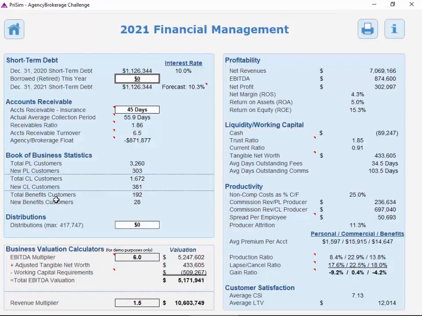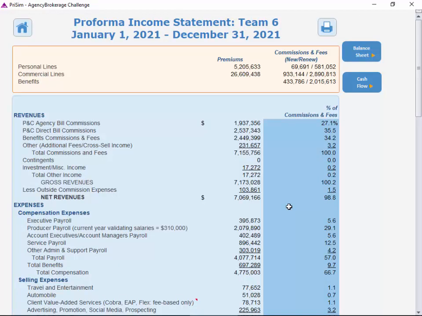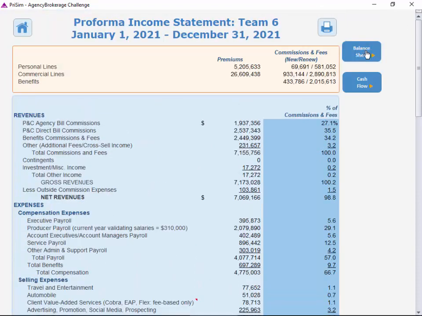Now to financial management: a whole lot of metrics on profitability, liquidity, productivity, other areas. And these update real time as you make your decisions to give you a forecast of how your business is evolving. And in this field, I can adjust my short-term debt, and here I can change my days receivable. And if I go back home, I can take a look at the projected results of all of these decisions that I've made so far by clicking the income statement. And you can see a pro forma income statement generated based on the decisions that I'm making, pretty detailed. If I scroll back up, I can also look at a balance sheet.